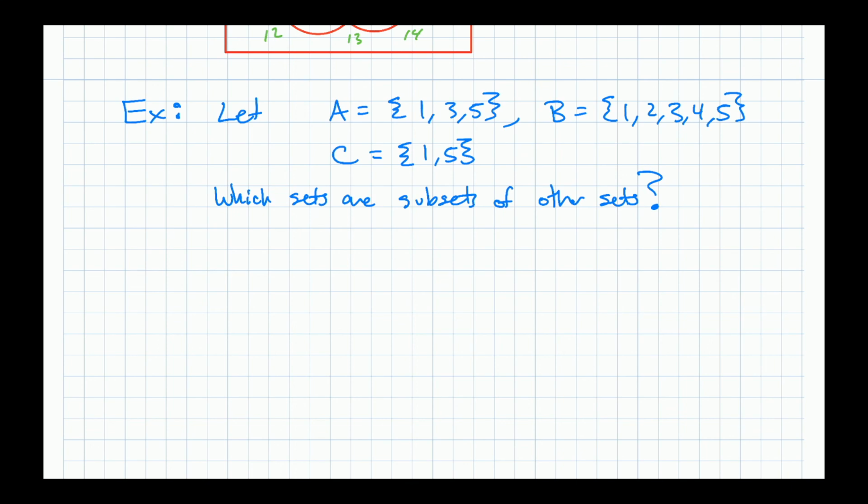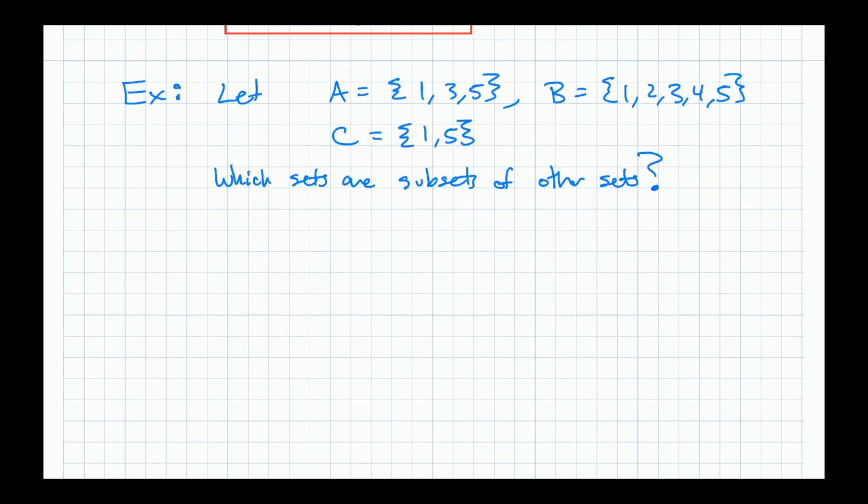Right, and you have to actually list them all, like all of the possibilities, right? So A could be a subset of B, B could be a subset of C, B could be a subset of A. There's a lot of possibilities, right? The possibilities for these three, there's going to be 6, I think.